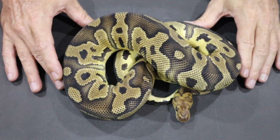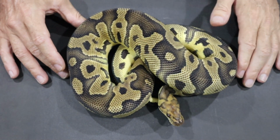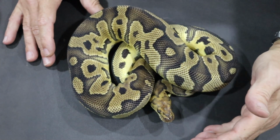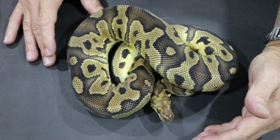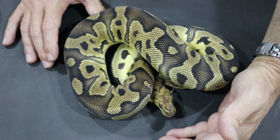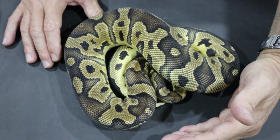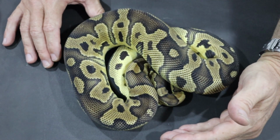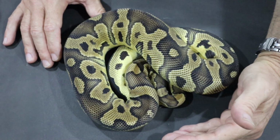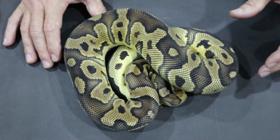So the first female that I want to show you is around about 14 months old. She weighs about 1250 grams. This is a girl that will not be bred this year. She has another year of growing to do. We'll breed her next season. But this is one of 4 snakes that ARP produced from a clutch of clowns that just popped up out of nowhere, and visually we don't know what she is.